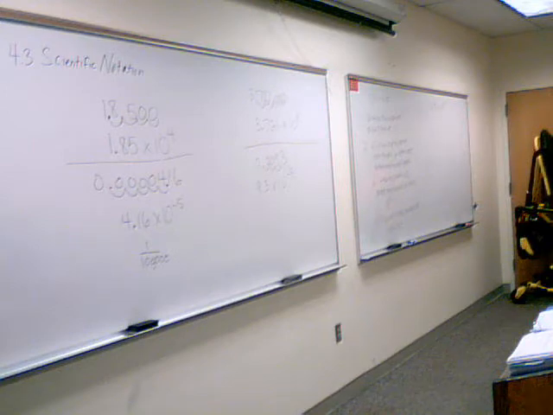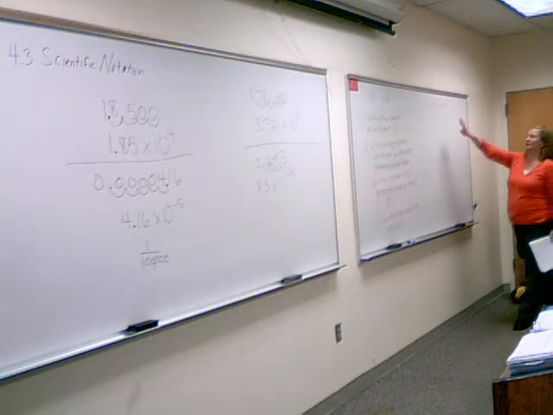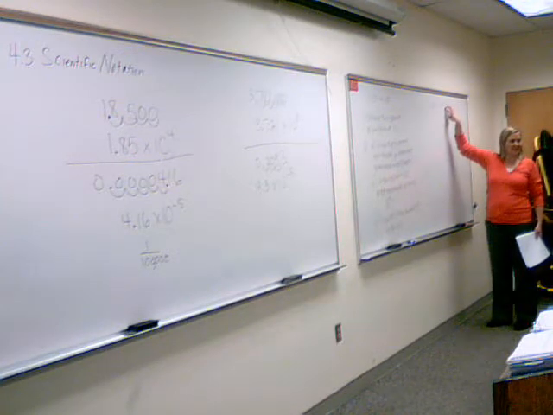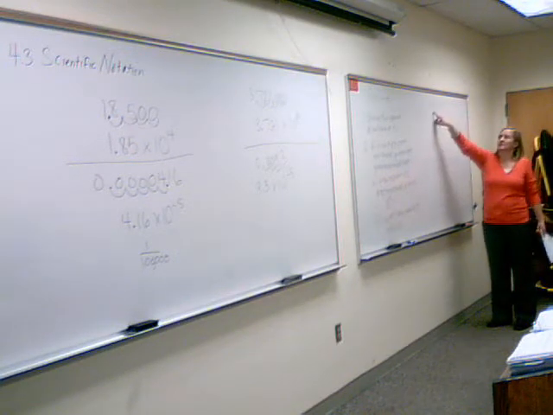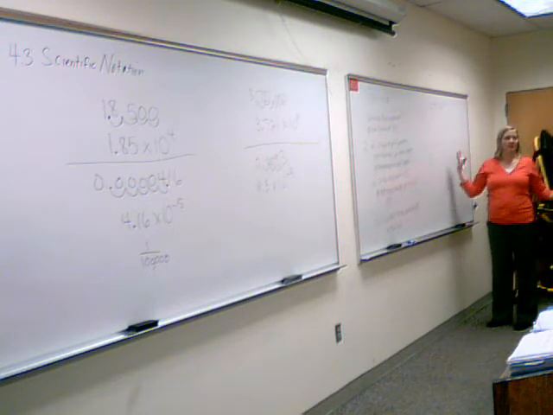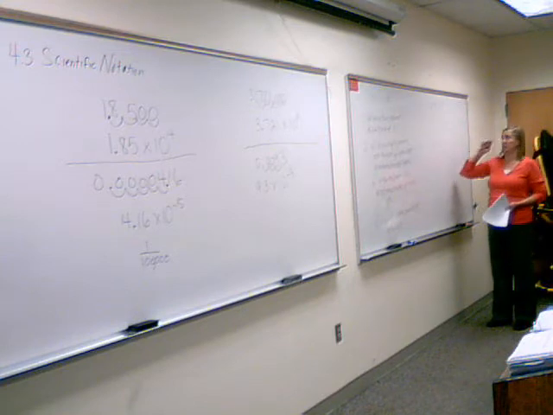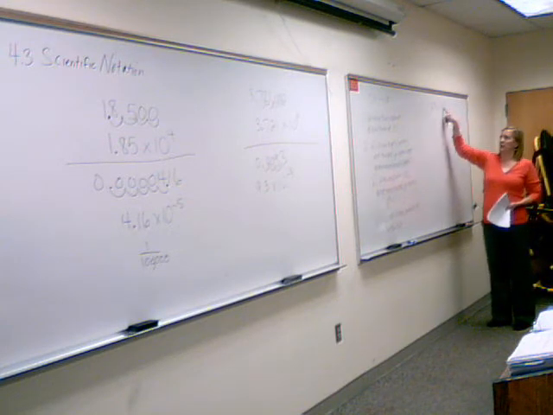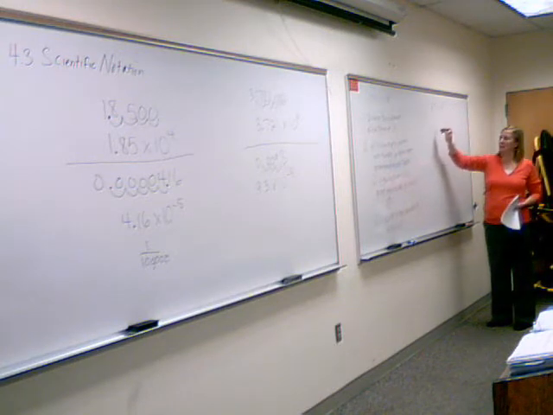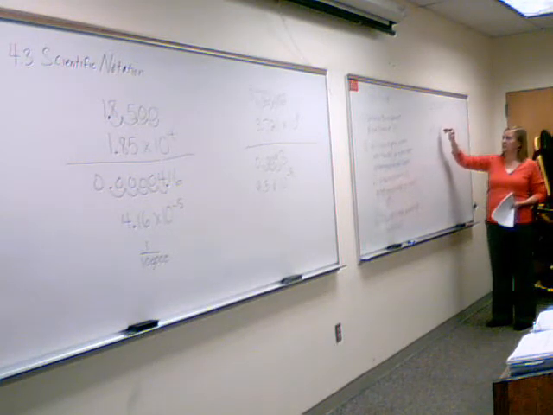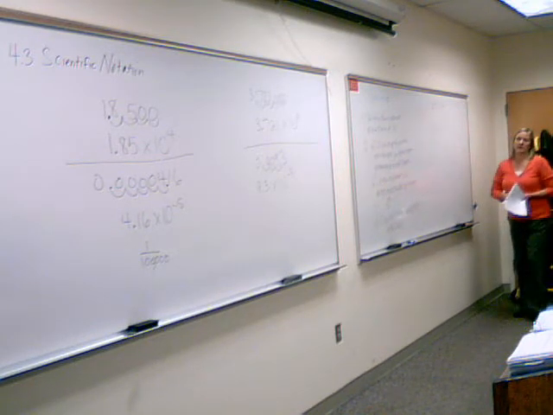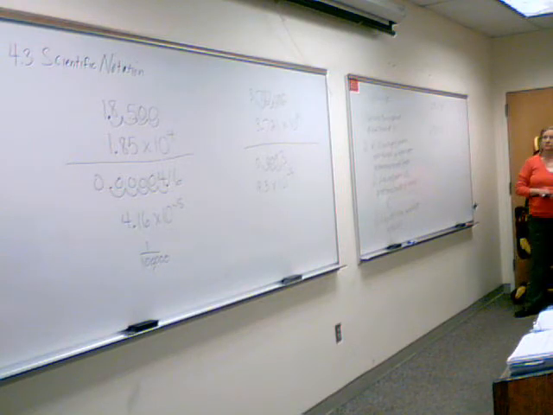Another way to think about this is when I'm turning this back into a number, if this 4 is positive, this means 10,000. It means I'm blowing it up. So which way does it make sense for the decimal to go? To the right, because I'm making it bigger. Okay, I'm making a larger number. So I have to move this decimal point 4 times. So 1, 2, 3, 4. A lot of times you have to add the zeros. So another way to write 2.9 times 10 to the 4th is 29,000.